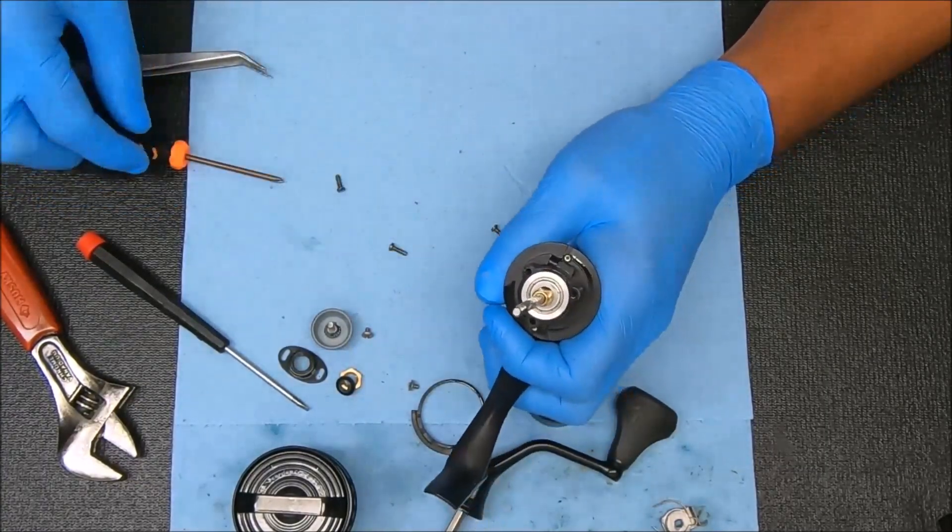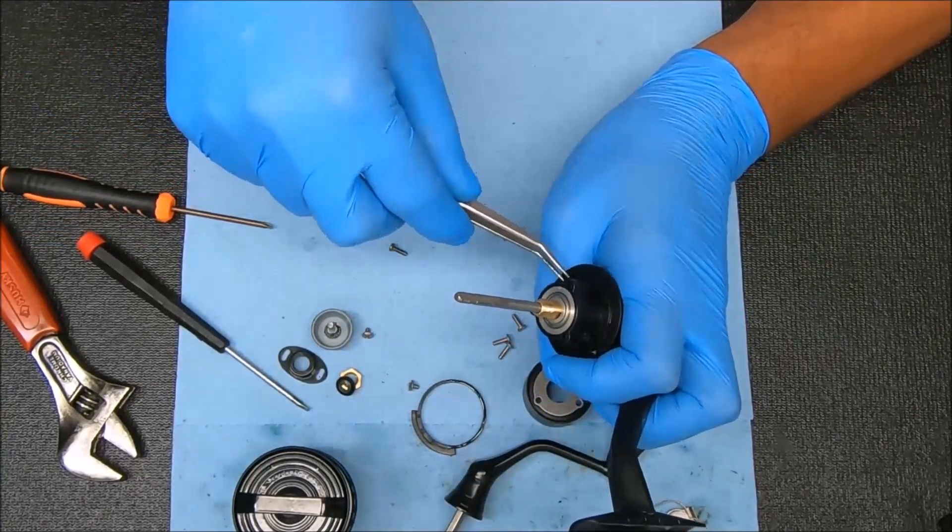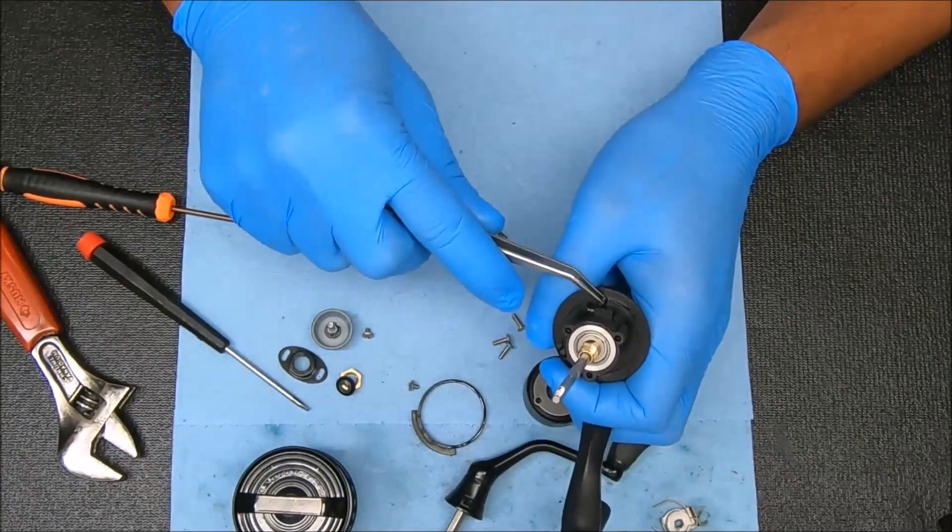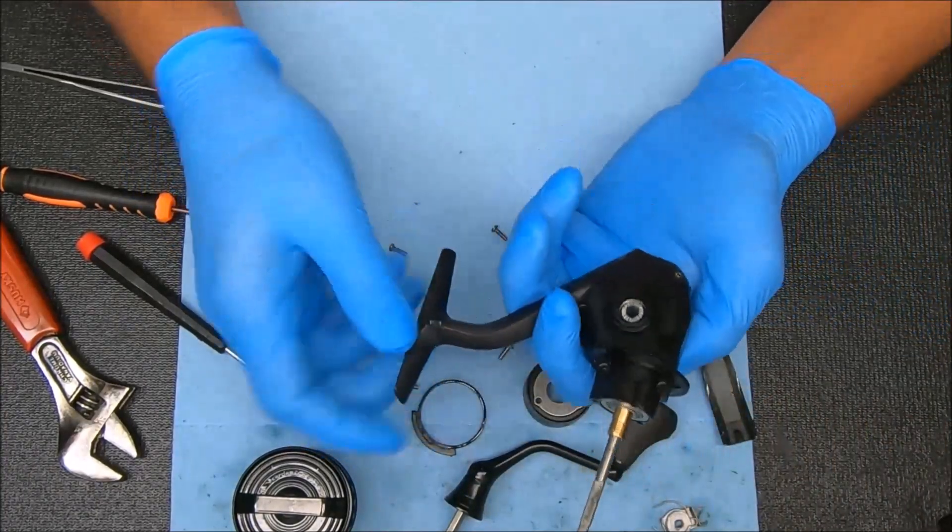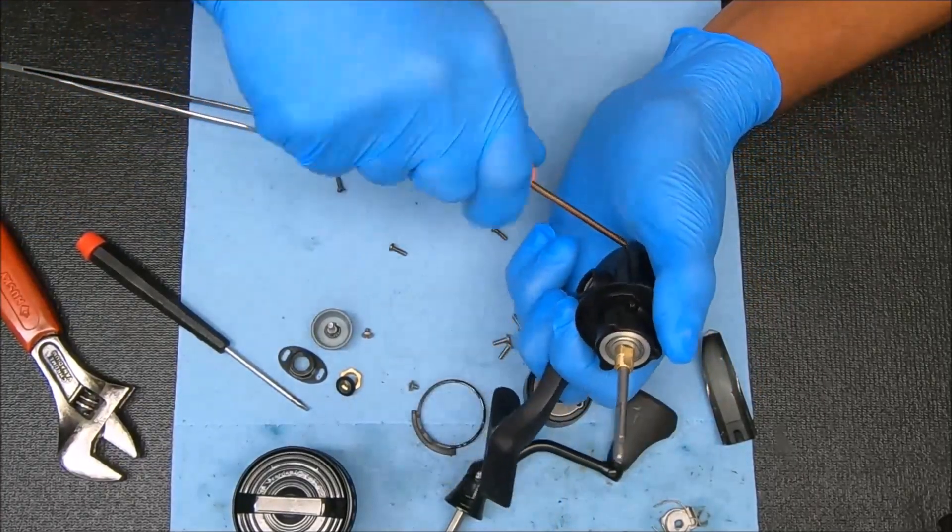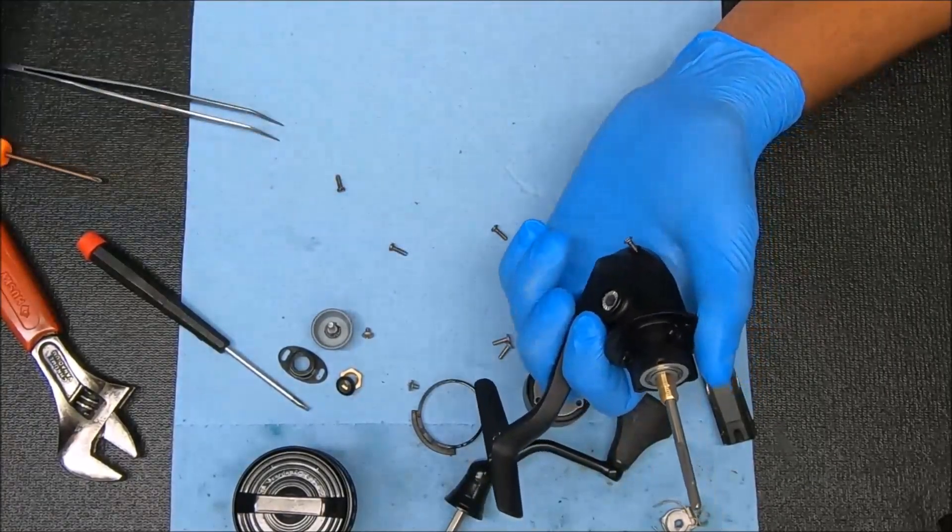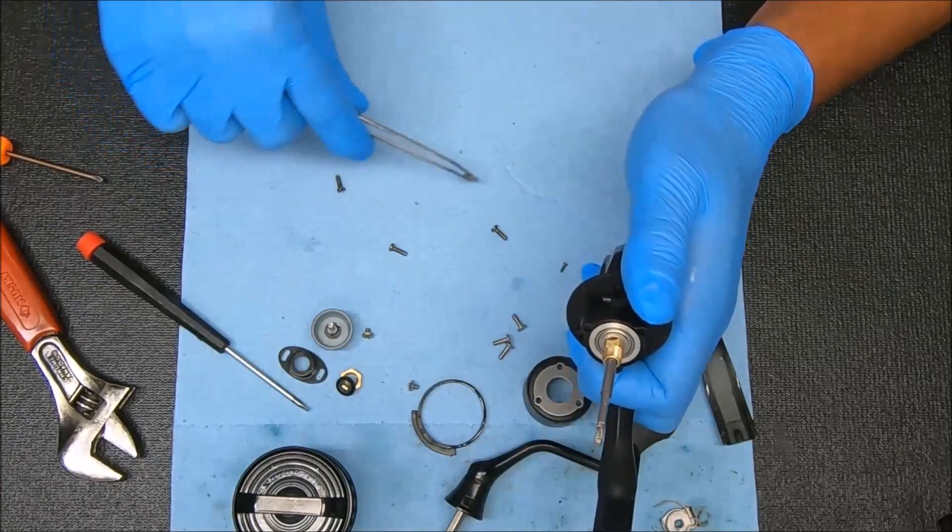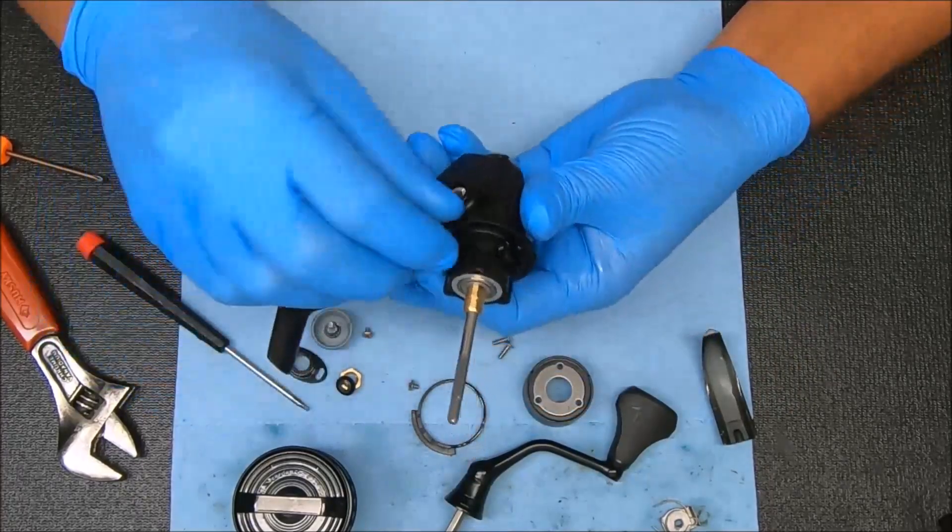Whenever you're doing that small screw in there, it's a soft kind of material, so just make sure that you add some pressure down, some downward pressure to it, before you start screwing it out. Done, that comes, and we have one more underneath there.